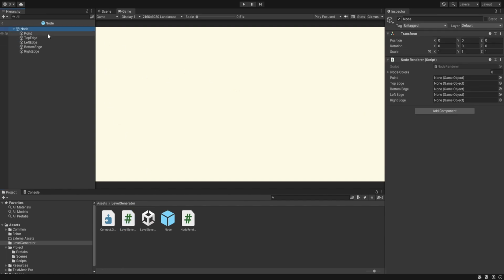So this node is different: top edge, bottom edge, left edge, and the bottom edge and the right edge.